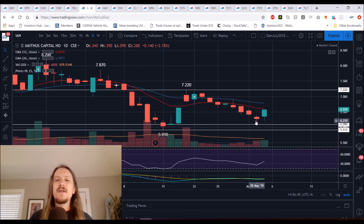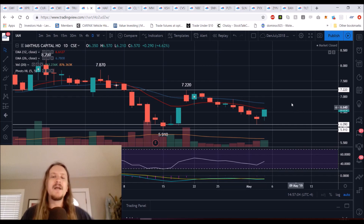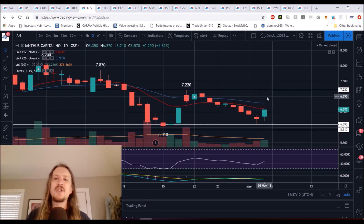So I still have half of what I loaded on Thursday, along with half of what I originally loaded back in mid-April. My plan is to exit the second half of what I entered on Thursday into strength, looking for the daily lower high compared to $7.22 to form, and then waiting for this equilibrium to tighten up more. If it gets a bull break, I'll jump back in more convincingly — it's a way of locking in profit while I'm unsure of which direction this pattern is going to break. I'll always have some form of a position in IAN, but I'm doing a lot of short-term swing trading.